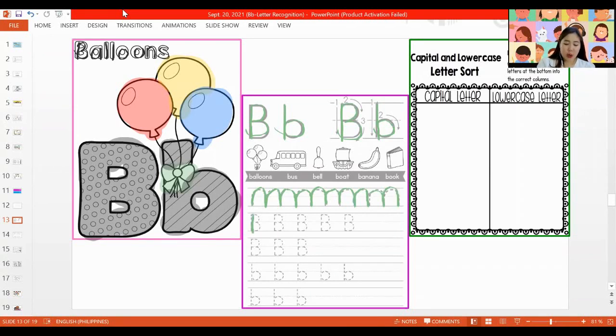Now let's trace our capital letter B. Trace the capital letter B. And if you also like, you can write your letter B just like what teacher is doing. All done with my capital. Now I will proceed with lowercase letter B this time. Lowercase or small letter B.